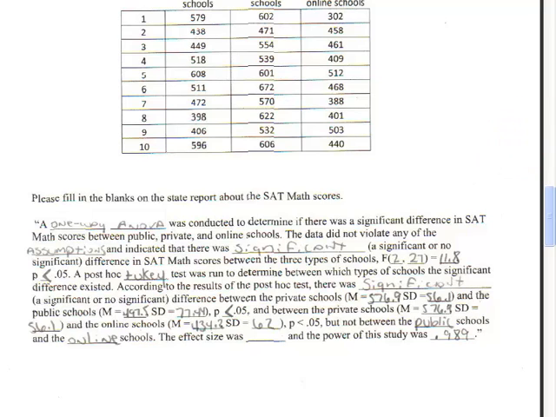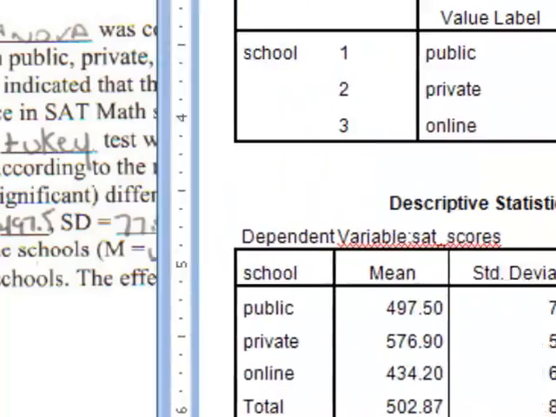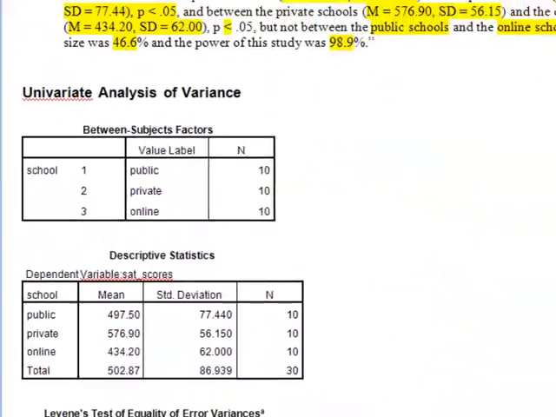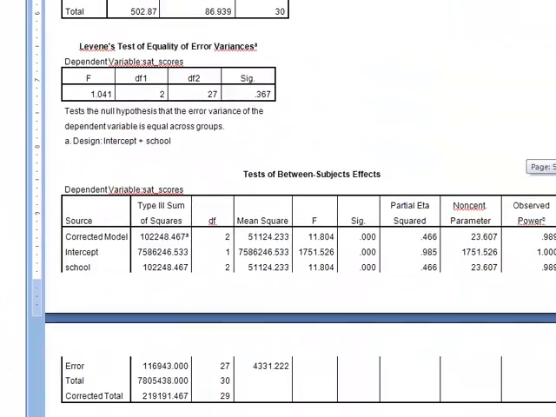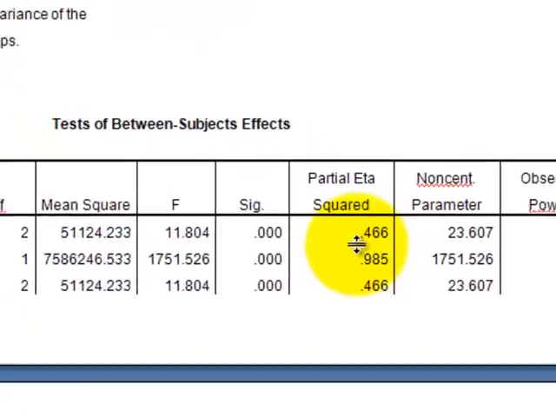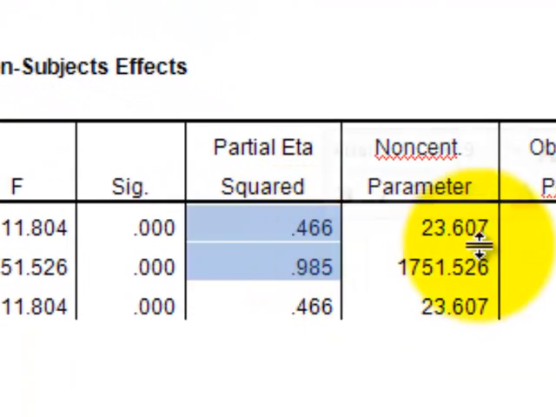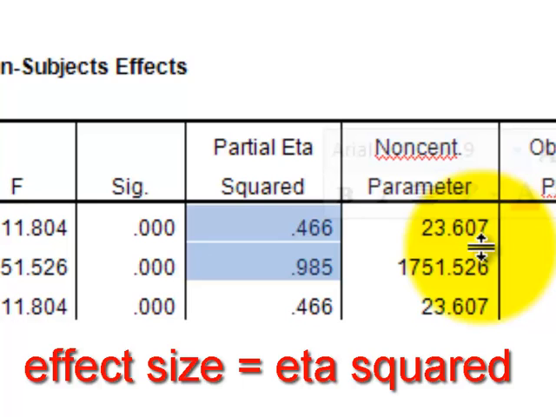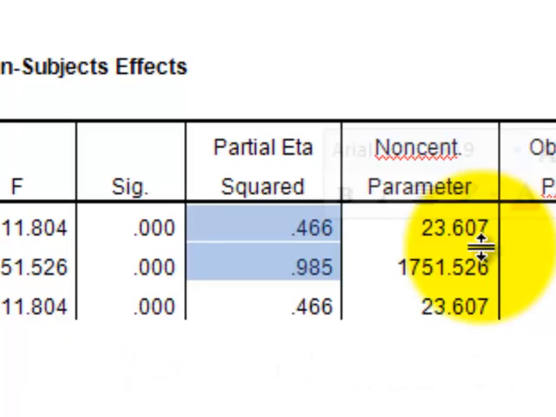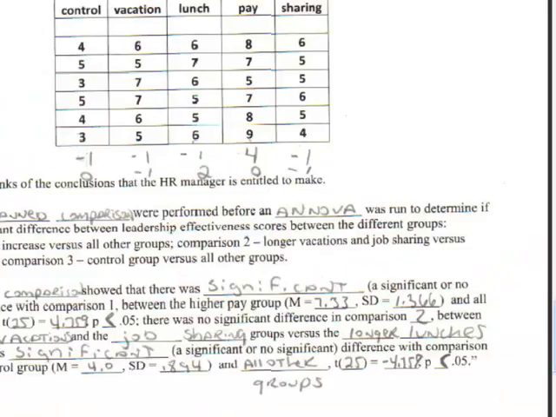Again, this one's practically perfect. Man, Jess, you make me feel like a great teacher. One minor error was that you did not put the effect size. Now, the effect size is commonly called partial eta squared. So there's your effect size right there. So it should have been about 46.6%. No biggie. I'll knock off 1 point, but that's all so far. You're doing really good so far. All right, moving on to number 5.